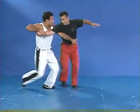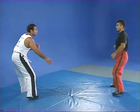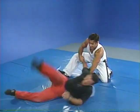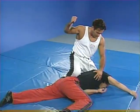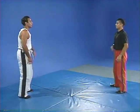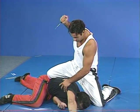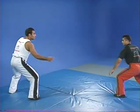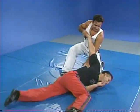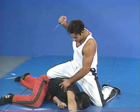Let's look for that one again. Notice how Mr. Reza is actually making the opponent go one way, then redirecting the force right in the middle to the other way. A lot of pressure is actually applied to the shoulder joint. Notice how Mr. Reza is actually putting the knee on the opponent's body when it's finished. Okay, let's look for that knee placement right now. Notice the hand and the knee stop the opponent from turning around.